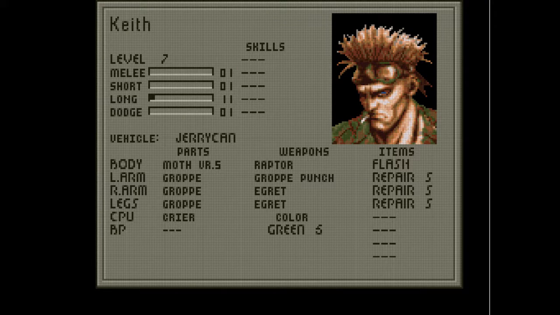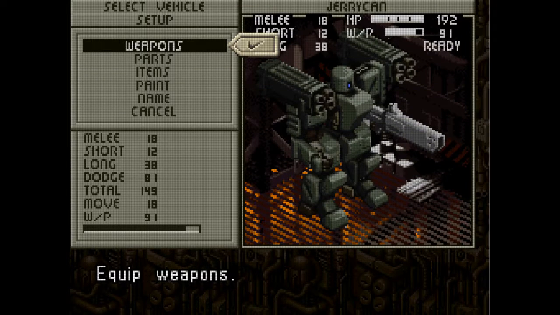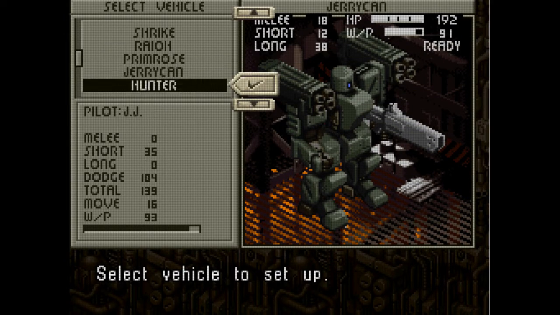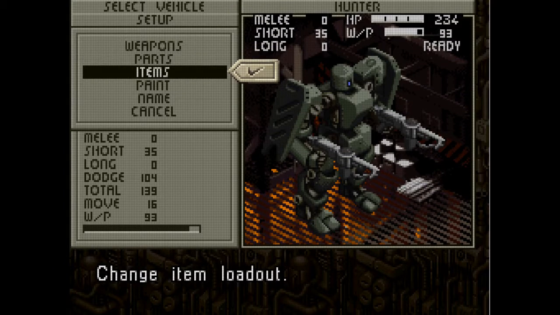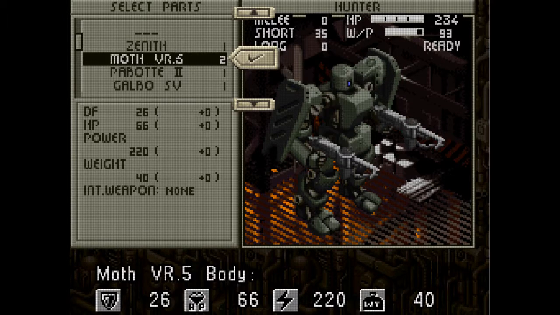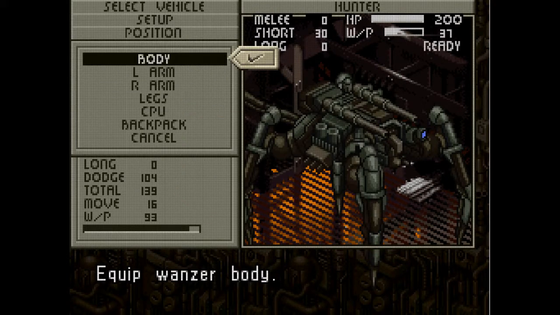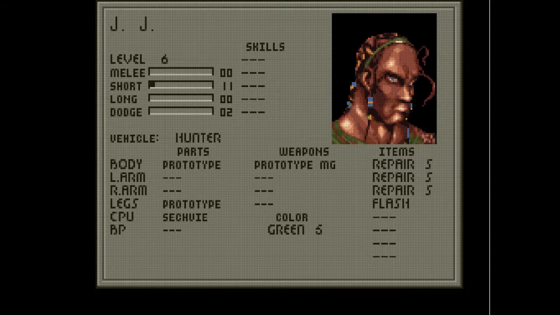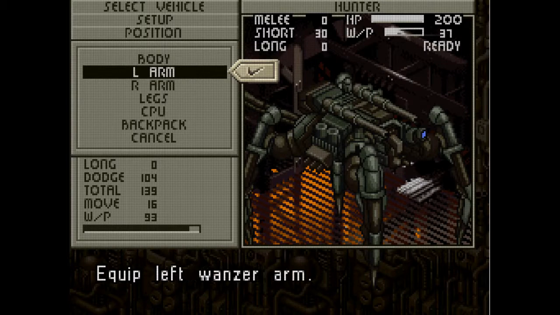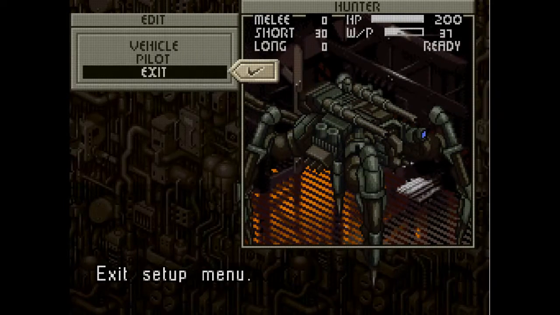Alright, so you are level 7, but JJ is level 6, so I think you're a good candidate to be using the Clinton. Yeah. Nice. Okay, his items are still set up.